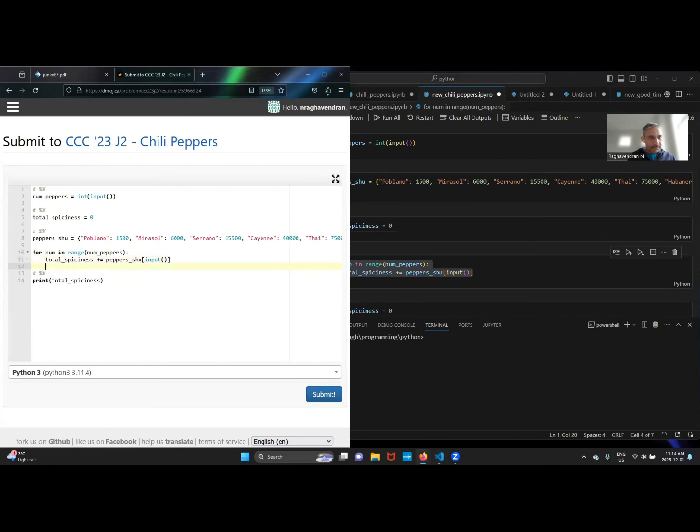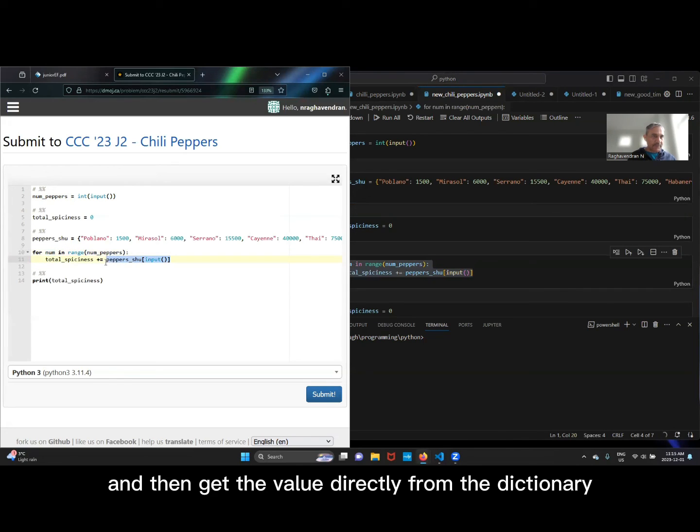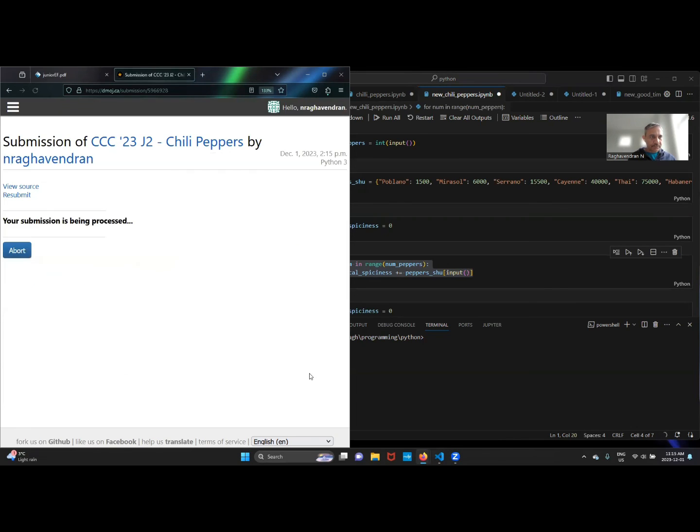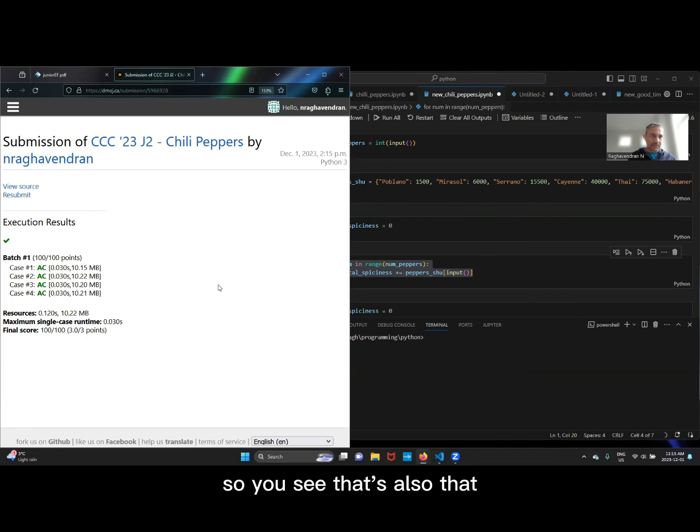Paste it here. So you see, you get the number of peppers, total spiciness, and then put everything in the dictionary. And then just say, this number is not used, so that's still okay. And I get the number of peppers, then do a for loop on them, and then get the value directly from the dictionary. Let's try this. So you see, that's also done.